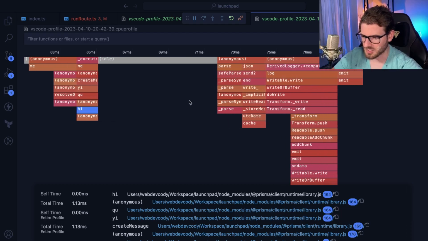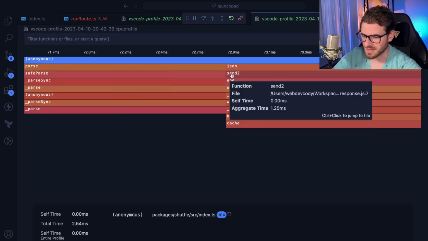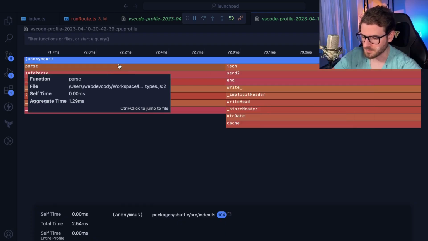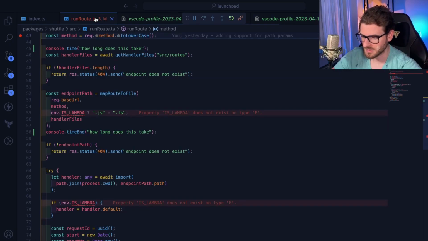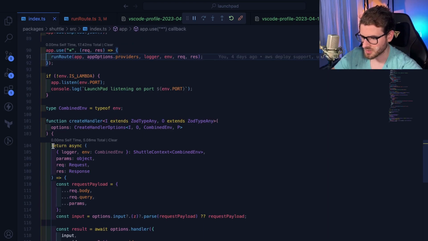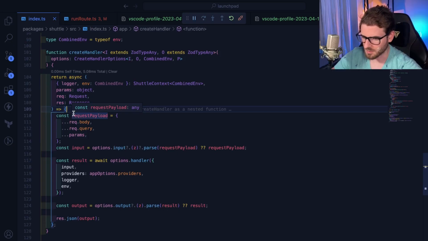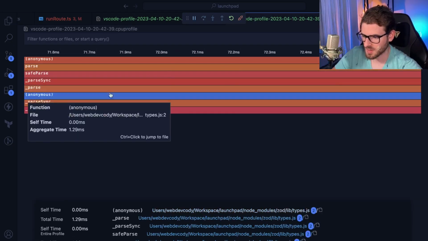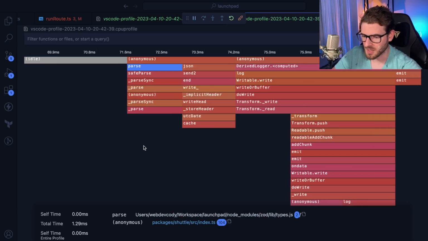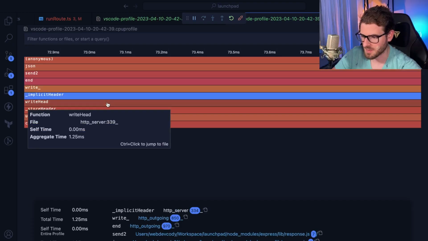But let's go over to this code because I'm hoping that there's some code over here that is more related to what I'm trying to debug. Okay, so over here it says shuttle index 104. Is this the place I care about? So this is where I'm about to call. This is when we get the response back, I believe, from some code. This is when I'm taking my response and running it through Zod. And then I believe this code is what's happening when Express tries to prepare for writing back the JSON response.